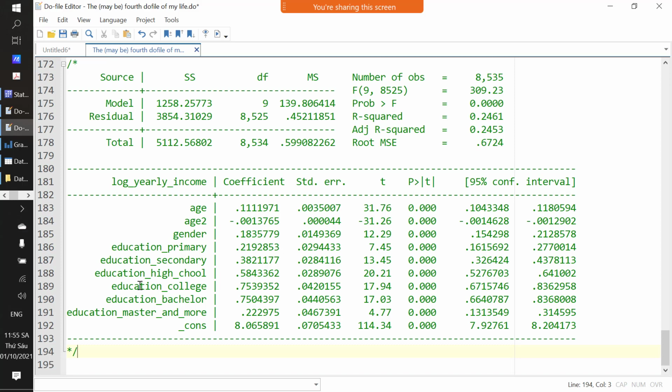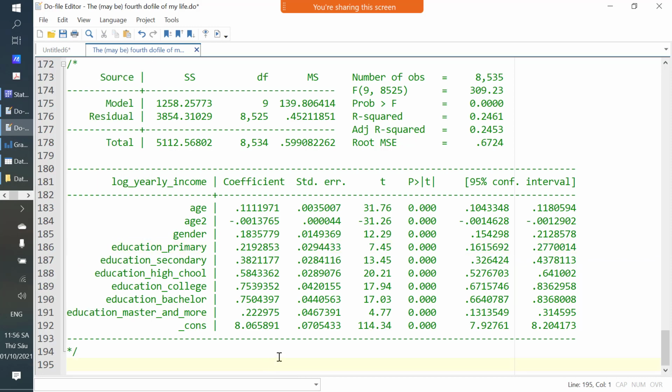Now, the coefficient of education master and more. I am in deep trouble. Okay, now I will fix the problem later. But the coefficient of primary education is 0.2193.